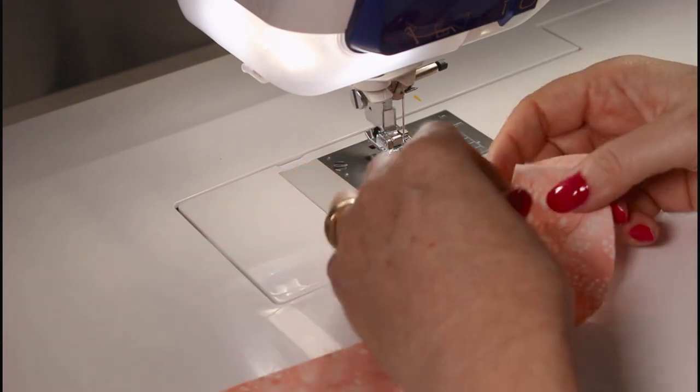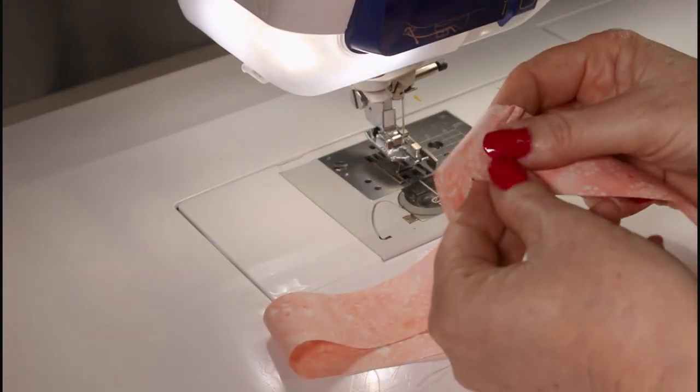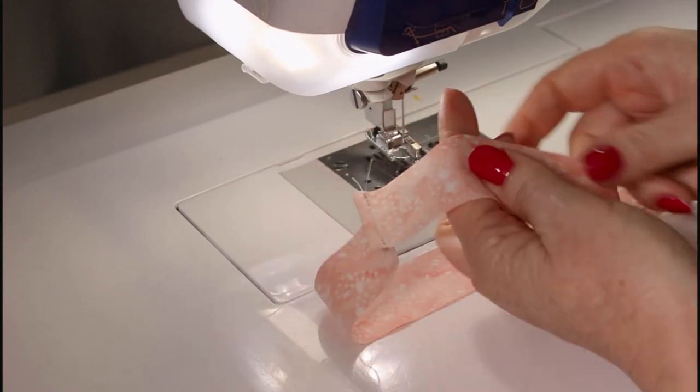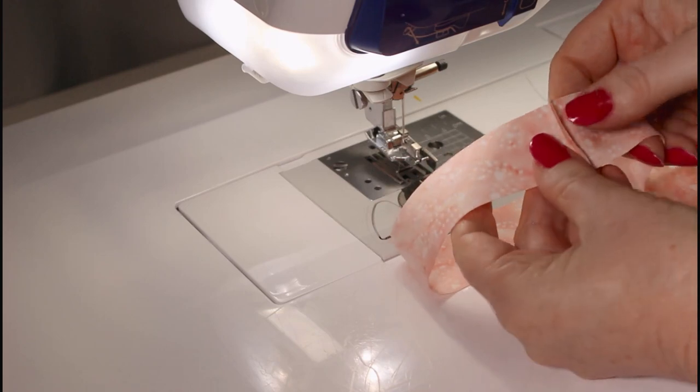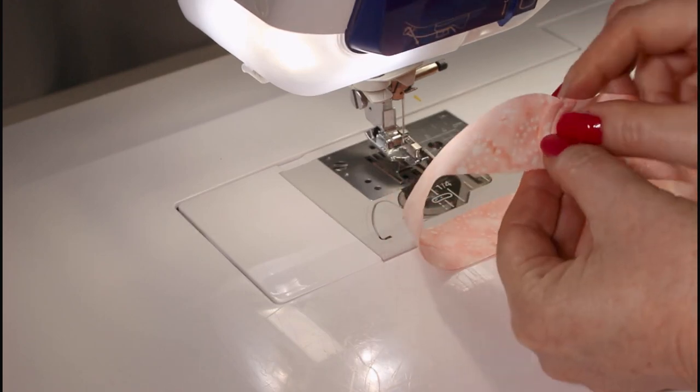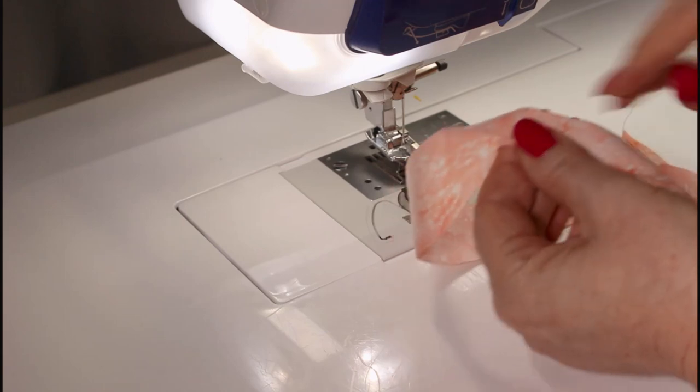Next step from there is we're going to just press our seams open like that. Same here, like that. And now we're going to press it in half like this.